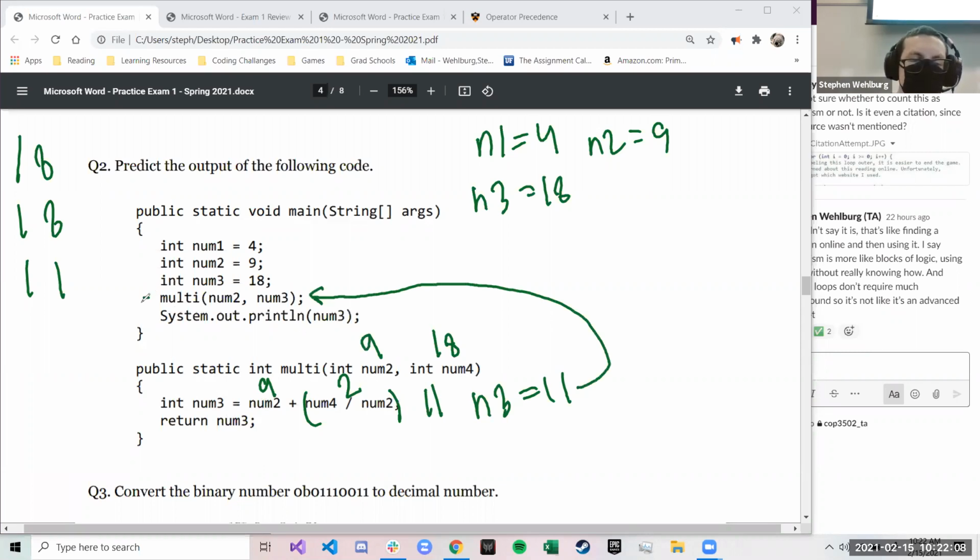But look, there's nothing here to catch it. So this just returns to nothing, and this function really does nothing in this case. And it's System.out.println(num3), the num3 from up here. Because remember, these are different scopes. Squiggly brackets declare scopes.